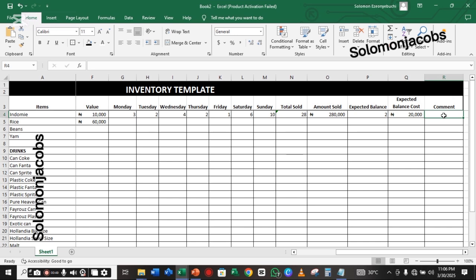Now the comment section, this is where you have to insert if you have to reorder, or know if it is getting low for reorder or if it is fully stocked. Now we say equals, if you open your statement and say if this is less than or equals to 3, you should prompt reorder.